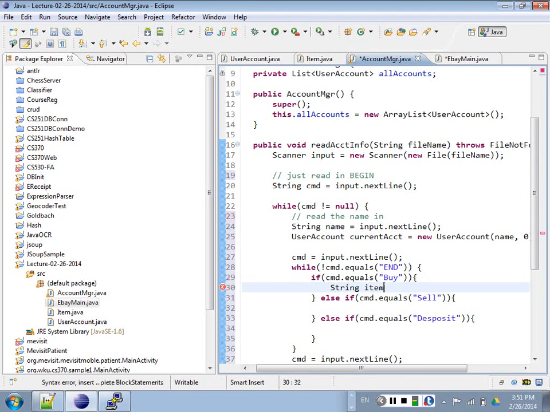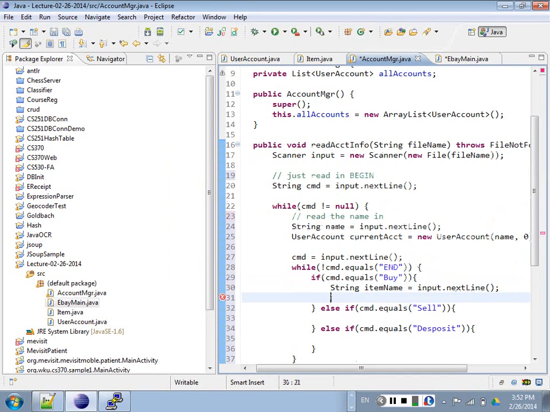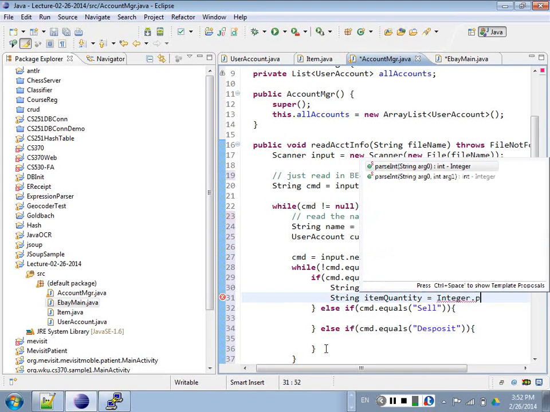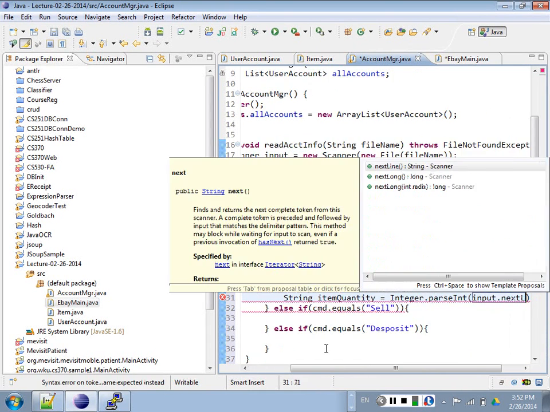Okay, item name is equal to input dot next line, and what we are going to have will be string. Item quantity is equal to integer dot parse int with input dot next line.